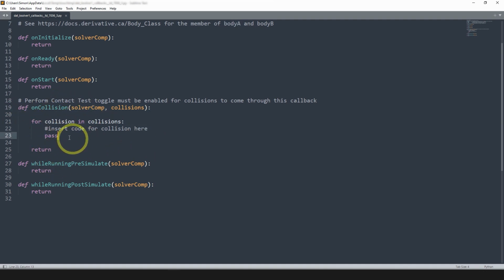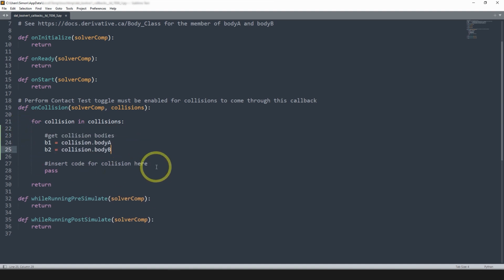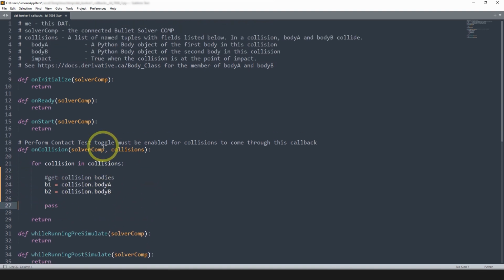And for the sake of just keeping this clean and avoiding errors, I'm going to be pasting in lines or blocks of code and talking about them. So you might need to pause at times to type things out. I do think that typing out yourself will improve the learning process, though you can also check out the example file on Patreon as well if you find that tedious and you just want to manipulate the existing code. So yeah, let's go ahead and first store our collision bodies. So collisions.bodyA, collisions.bodyB for body 1 and 2.